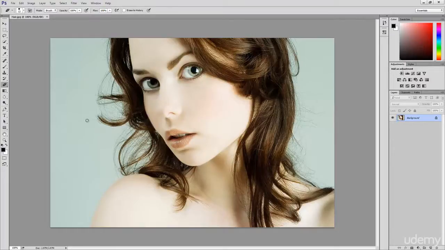Now, when I use this a little bit, you'll notice that the color the eraser is leaving behind is white. By default, you cannot erase content on a locked background layer. Instead, Photoshop will fill the erased content with your current background color. The background color is located in the Tools panel near the bottom. These two boxes represent our foreground and background color swatches.